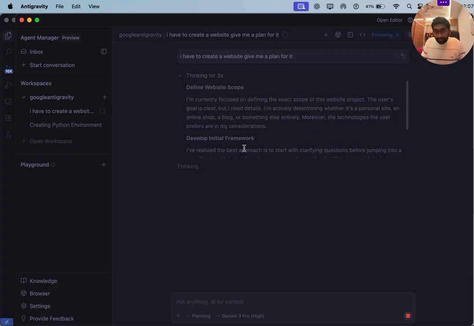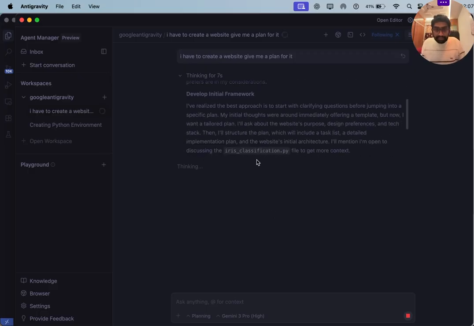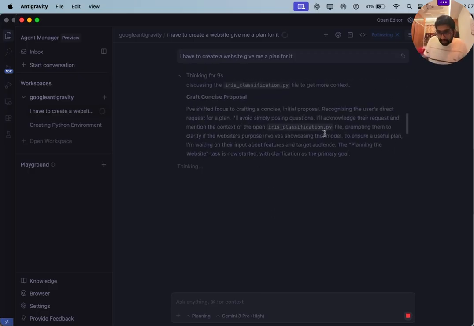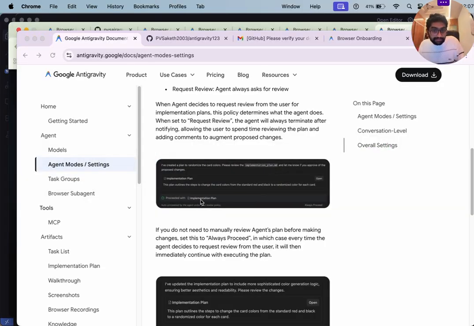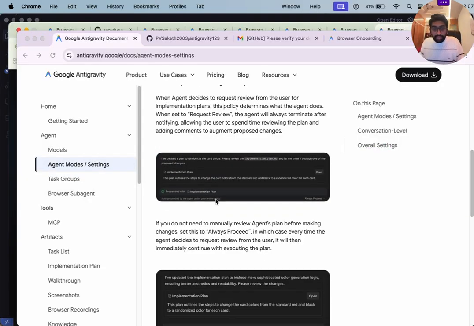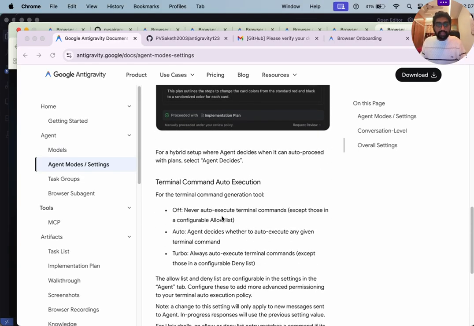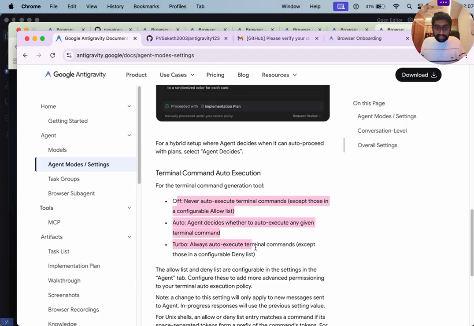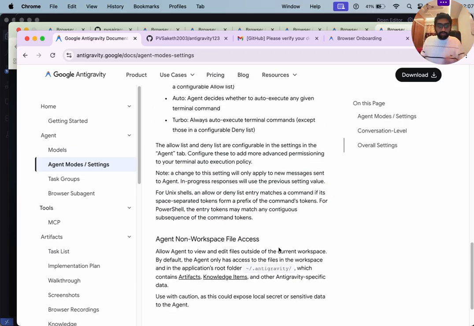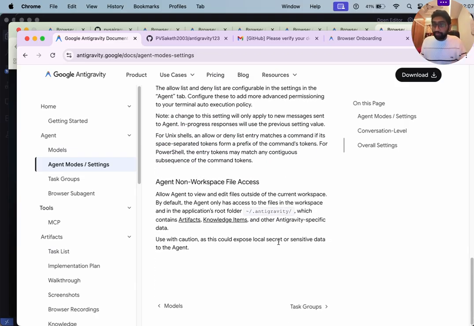It will give you all of the frameworks required for it, and it will craft this, and it will give you a document like this, an implementation plan document. From this you can open it and study it. And terminal commands, these things also you can do, everything you can do.